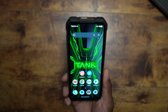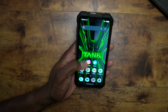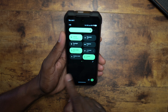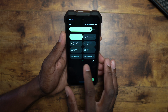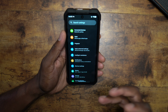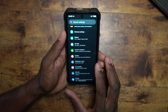And I think the most important part of this is this phone is being powered by something that's really not that powerful. But since it's so stock-like, it's running smooth. You've got NFC, you've got everything. Let me get into the settings real quick, too, because QR, water, NFC, Bluetooth, battery saver mode, hotspot, nearby share. Everything that's on stock Android is right here. It's just that they've got a slight integration of their things on here that it might seem a certain type of way.